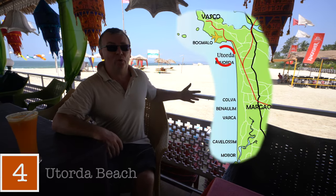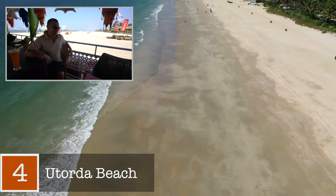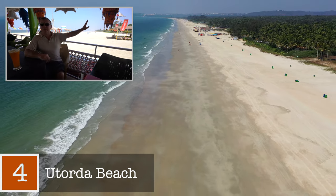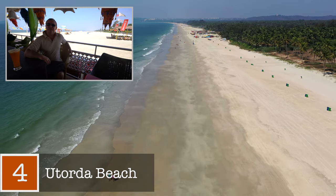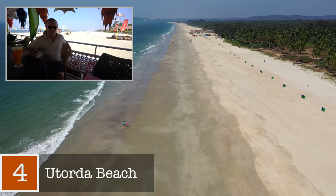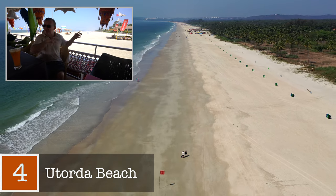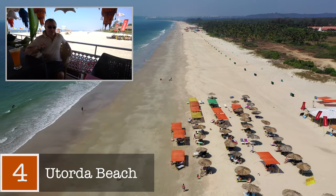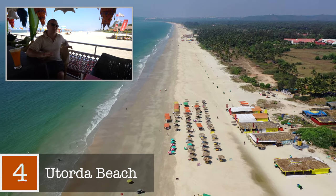This is one of the quieter beaches in the area — this is lovely Utoda Beach. It has beautiful white squeaky soft sand that gently slopes down into the sea. The sea here is quite good for swimming as well, so it's a good place to sunbathe and swim. Behind the beach it's lined with palm trees and pine trees which provide shade for a handful of places dotted along the beach serving meals, snacks and drinks. It's not a very busy beach and the shacks are nicely spaced apart. Behind those palm and pine trees there is quite a good selection of accommodation.